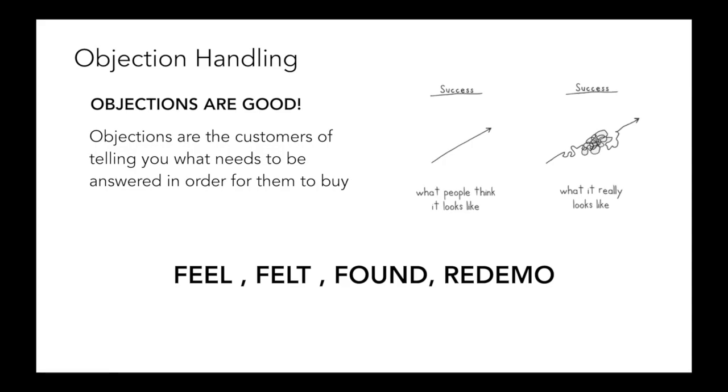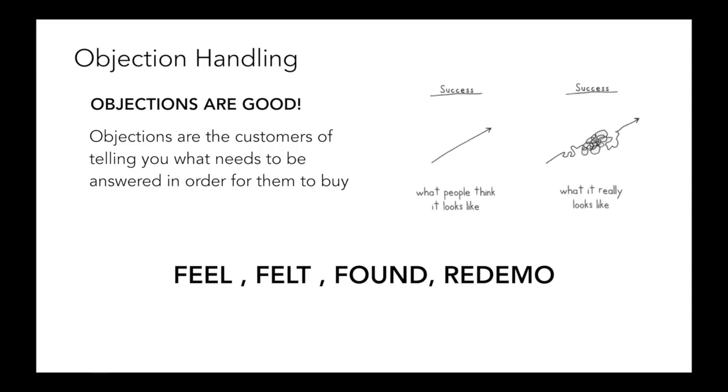Objections are the customer's way of telling you what their issues are, what their questions are, in order to move closer to the sale. So if we can think of objections like that, we can think of them in a positive light, and we won't get freaked out or nervous or upset when a customer gives us objections. We should be grateful. We'll be going, oh, great. If I can answer this question, I'm going to move the customer closer to a sale.